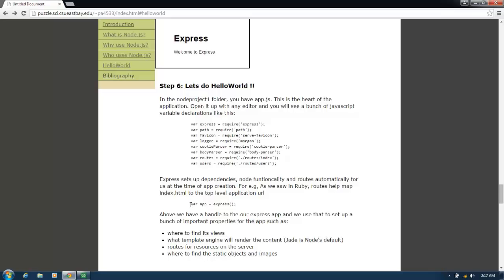And then also there's a line called var app equal to Express. Here we have a handle, an object to our application itself, and that's something that Express just puts in there. You don't have to code it. I mean, that's a simple line of code, and that whole object is available for you to share with any other module, and that becomes another powerful thing, which is ready to go, because when you have different applications talking to each other between modules, you have these objects that can be just exported like a variable, and different properties of the applications can be shared.